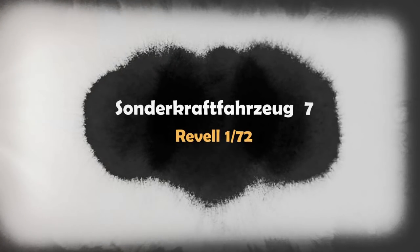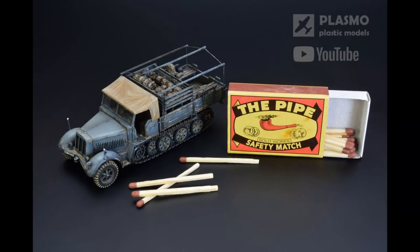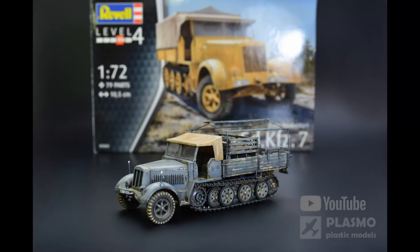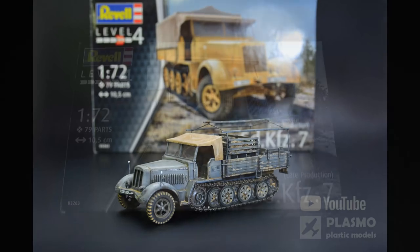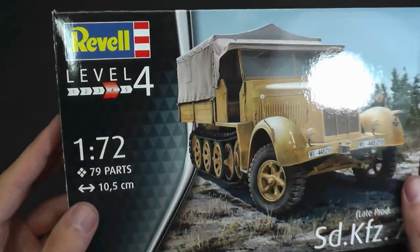Hallo wieder meine Freunde. In this video I'm going to build a cute German half-track Mittlerer Zugkraftwagen 8 Tonnen in 1:72 scale. I chose the new kit made by Revell.